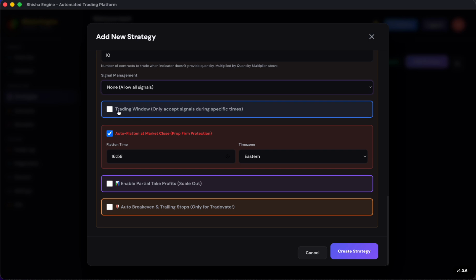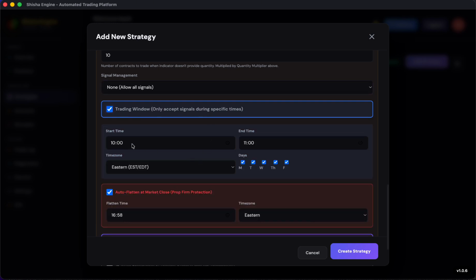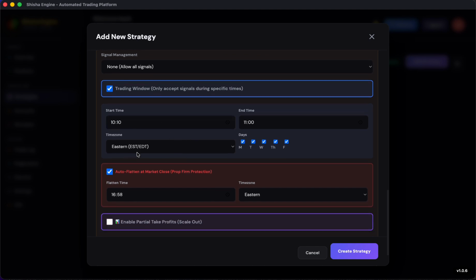So here you can adjust your trading window, so you only accept signals during these specific times. For example, if you trade just the ICT silver bullet, which is 10 a.m. to 11 a.m., and you only want to take trades throughout that time, you can set it to that. Otherwise, you can decide whatever time frame you want, etc., right? So I'm just going to keep it like this. You can even choose the minutes if you really want. Eastern, and if you want to choose the days you want to trade and the days you don't want to trade, just simply click any of these buttons.